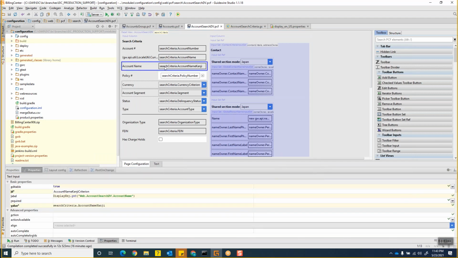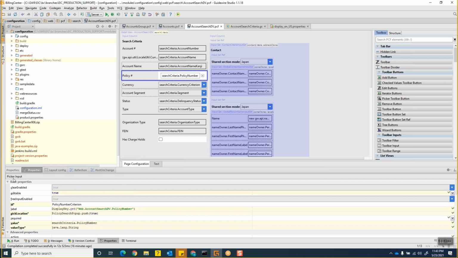If you click on account name, that is also a text input. Click on policy. This is a different input called a picker input. They have given this picker input because here this is account search criteria and there is a policy.